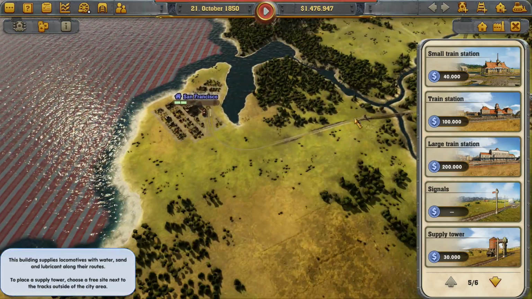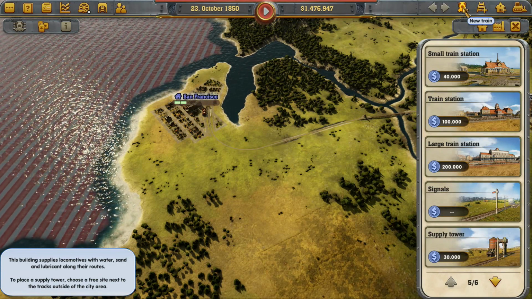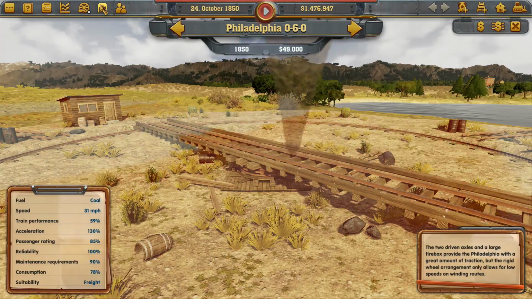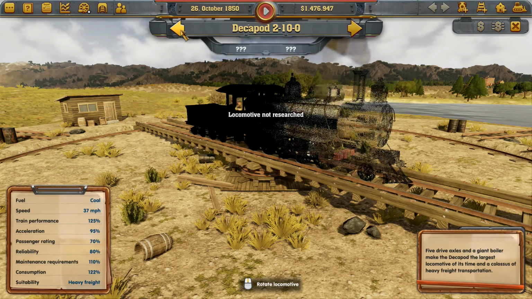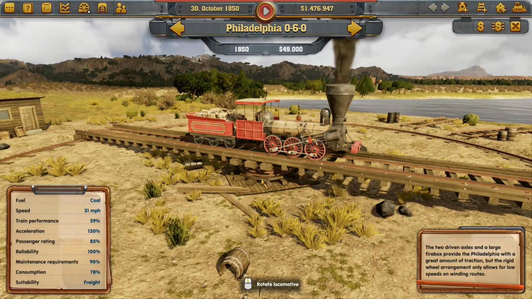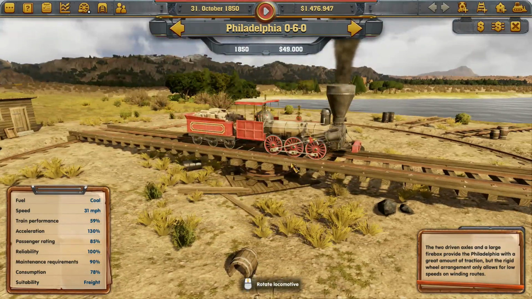Okay, so now I believe we can start our first train. So, new train. Let's first see what trains in our engine shed we have unlocked. Not a lot. We only have one choice, right? So we have this one choice. Now it says it's suitable for freight, but if you set it to automatic, I believe it will still pick up the passengers as well, but I could be wrong. And again, like I said, the modelling in this game seems pretty well detailed, which is cool.